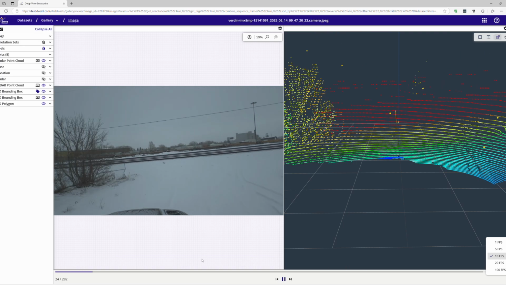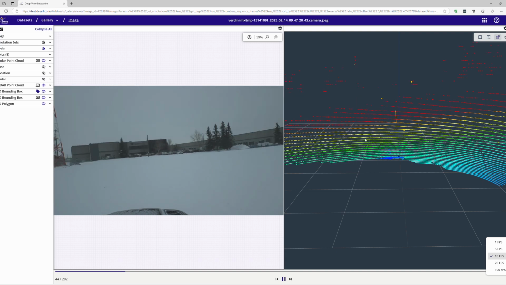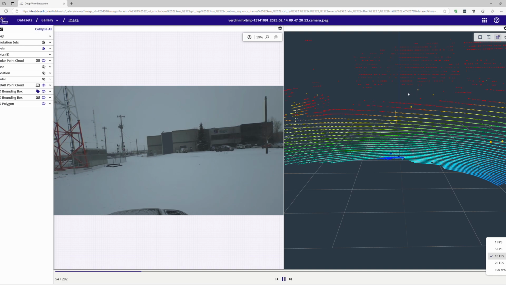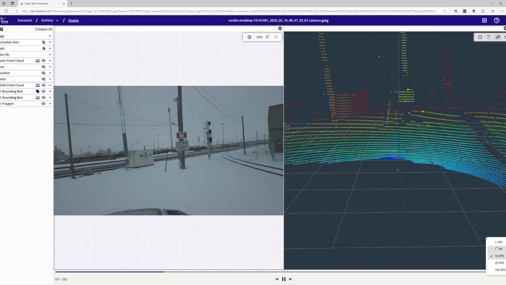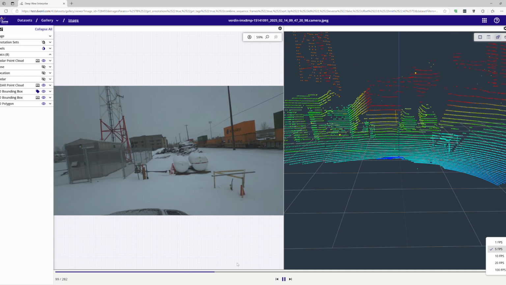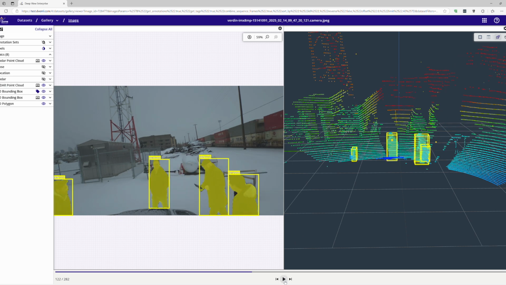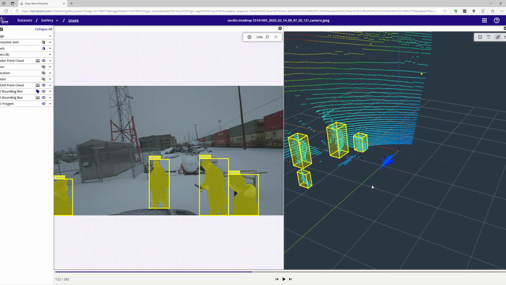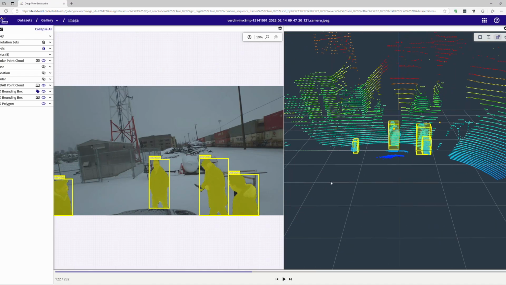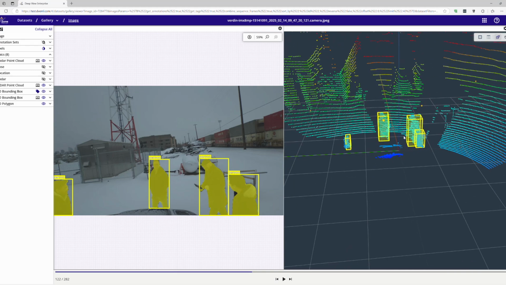So we can see the driving around, the camera view, the LiDAR data, the radar point cloud is in there as well. And then as we approach here, we can slow it down a little bit. And then we'll see when we get out of the car, here we go, all the people have been automatically annotated already. So with no additional effort on the part of the user, we get automatic 3D bounding boxes, which can then be used to train the model.